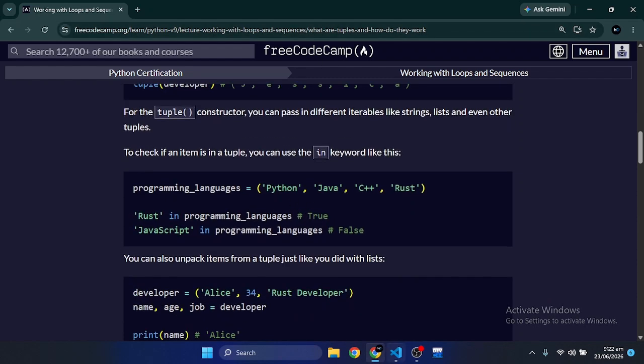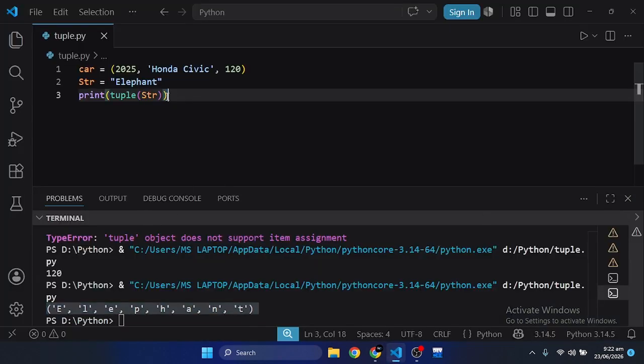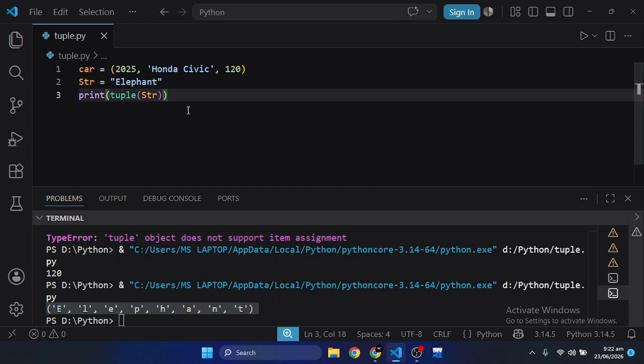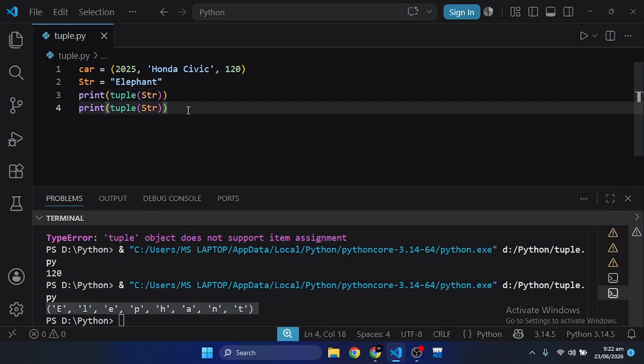Okay, we can also use the in keyword to check whether a specific value can be found in our tuple.